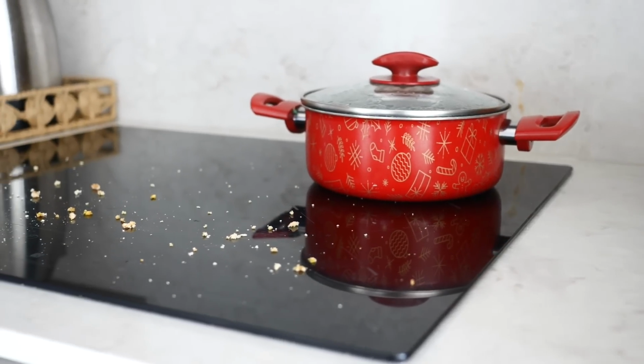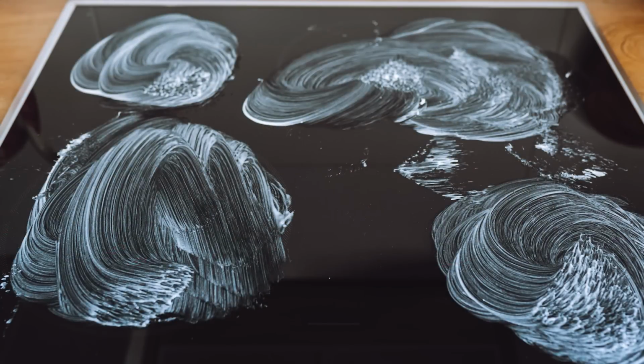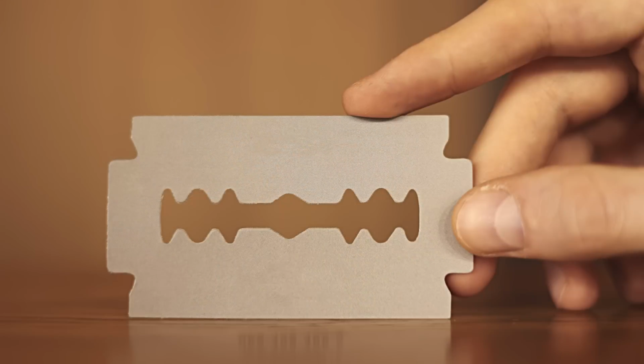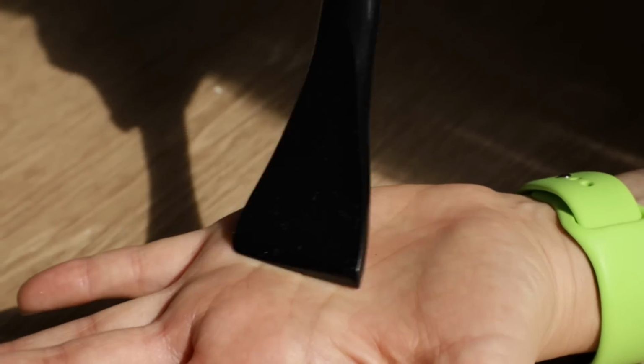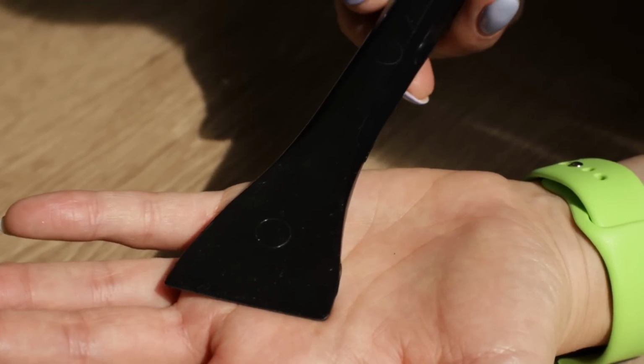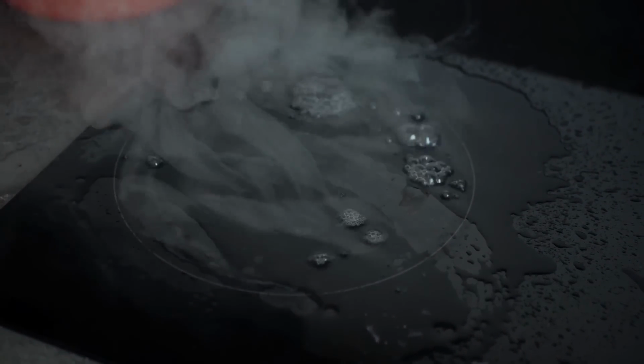Okay, so you have your glass ceramic cooktop, it's got caked on gunk. You're freaking out because you don't know how else to get rid of that gross buildup. And what you find online when you do a quick search is that people use a razor blade. Now, this can be effective, but A, it can also be dangerous for you, and B, it can be risky because it can scratch the surface. The cool thing about the Skrapr is it alleviates both of those risks. The edge is dull enough that you could run it right over your hand and nothing would happen to you. And it also will not scratch the surface. So if you put water down on that cooktop and you use the Skrapr at about a 45-degree angle, applying pressure, you'll see that dirt starts to lift up, but doesn't leave any scratching behind.